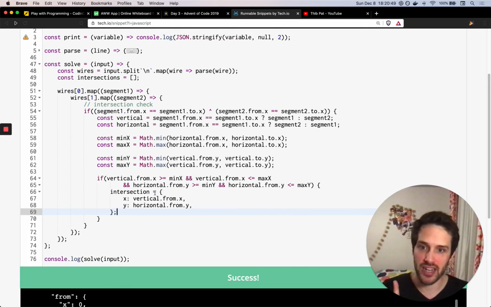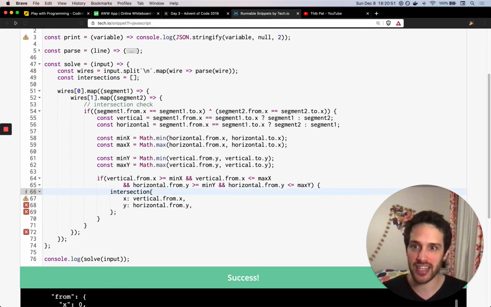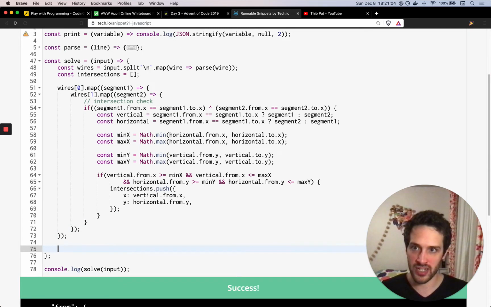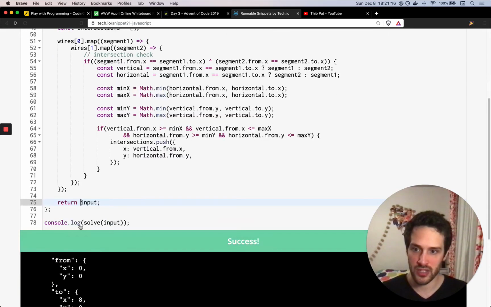Intersections dot push. This is what we need to do, because intersections is an array. It has an S, and we need to push a new point at the end. So let's return input, and here we're gonna call print.